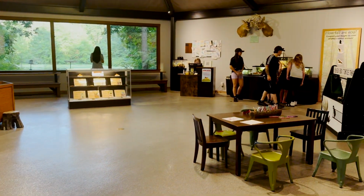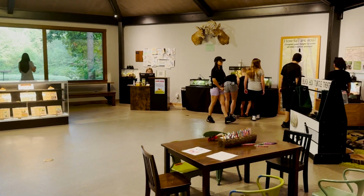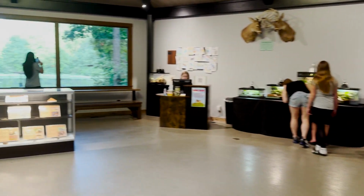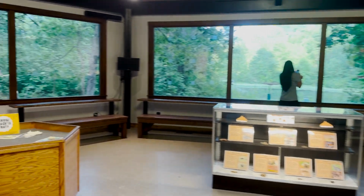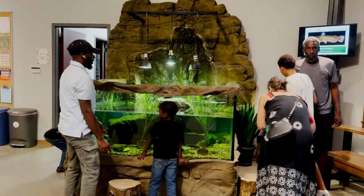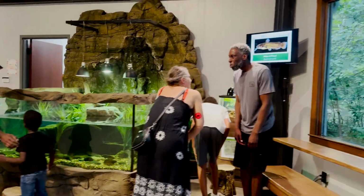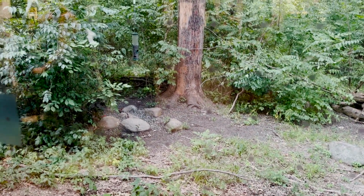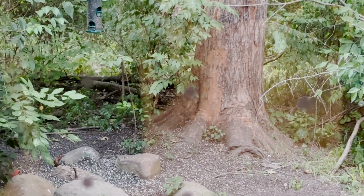Okay, so here is the interpretation center they have for natural things. You can pretty much learn just about anything about Mother Nature and the metro parks we have here. You get an interactive display of an actual pond there. And this is kind of cool because sometimes, and this is tinted, so outside they can't see in, but inside we can see out. And if you look, there are birds and such over here.